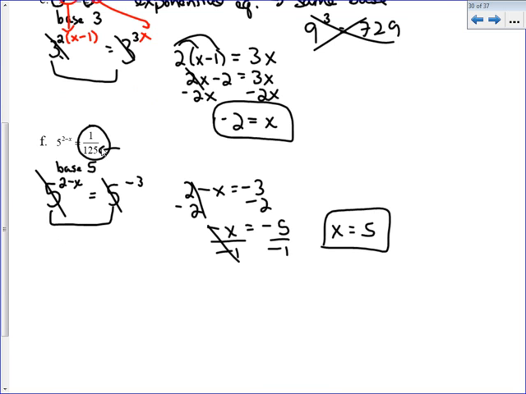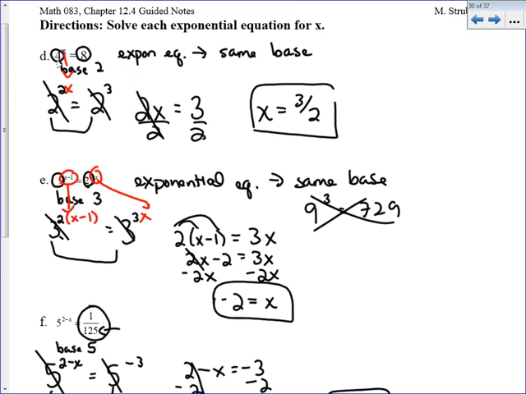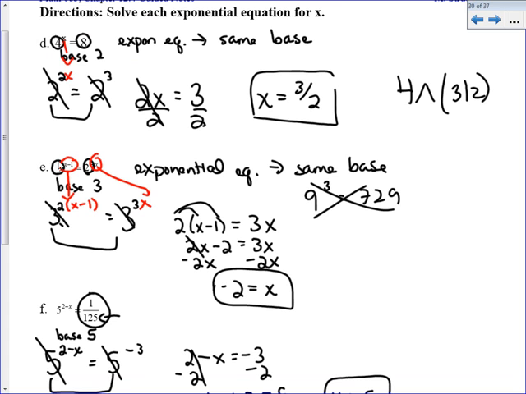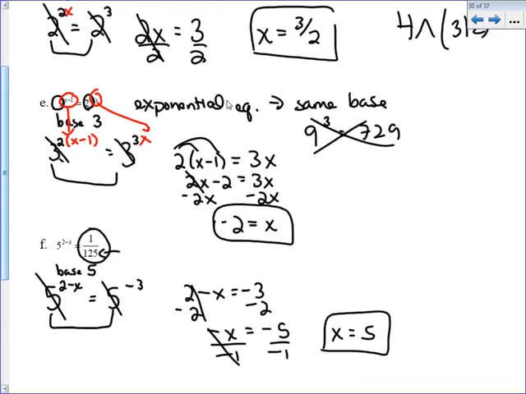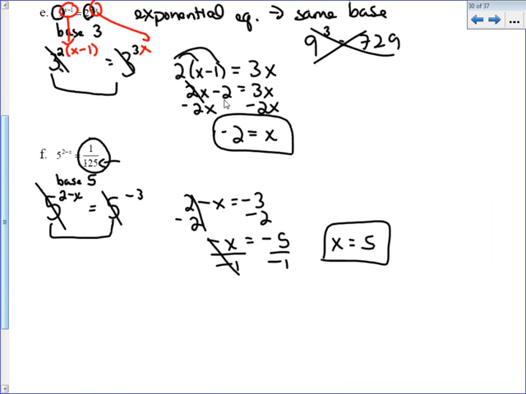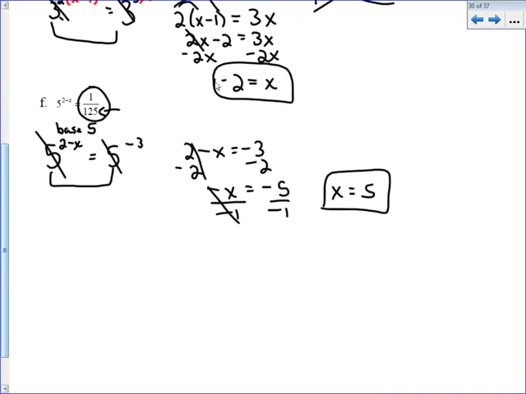Yeah. Now even for the funky ones, like this one right here, where it didn't work out to be even, grab your calculator, take 4, raise it, you've got to use parentheses, to the 3 halves, and you'll see that you get 8. So you can always check these. Just make sure that both sides are the same number, even if it's not a whole number. Just make sure both sides are equal. Questions? So you have a couple of these on your classwork.